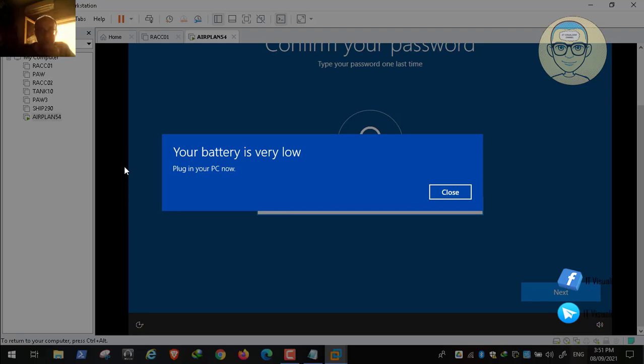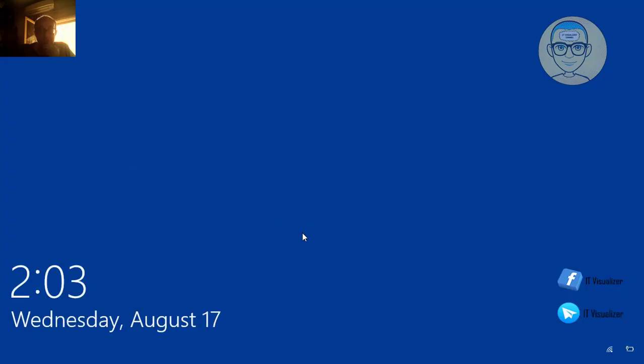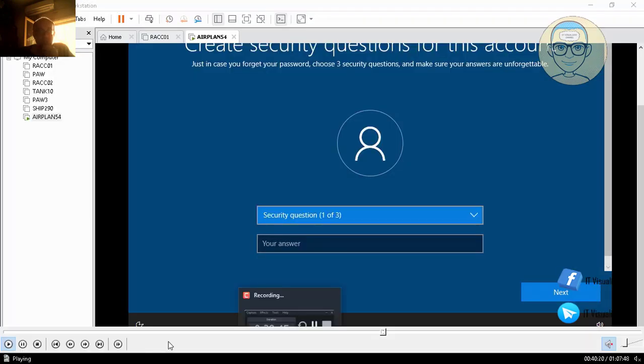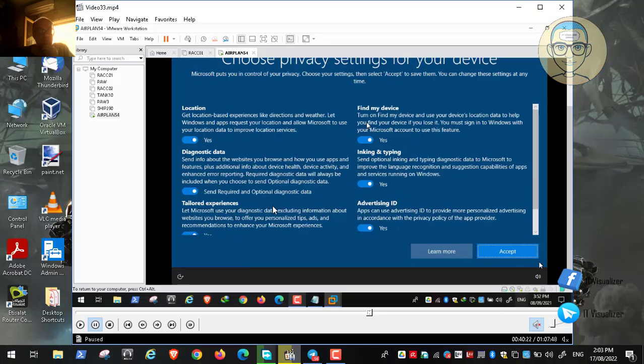We can return back a little bit here. So I think we stopped at the part of the keyboard and network setup. We don't have an IP address, and now we have created our second local administrator account and given it a password. Let's continue from here. We have put a password for this second local administrator account, and then it will begin creating secret questions. So when I forget my password, it will ask these secret questions and I will provide an answer. After these answers are correct, it can provide me with my user account password.